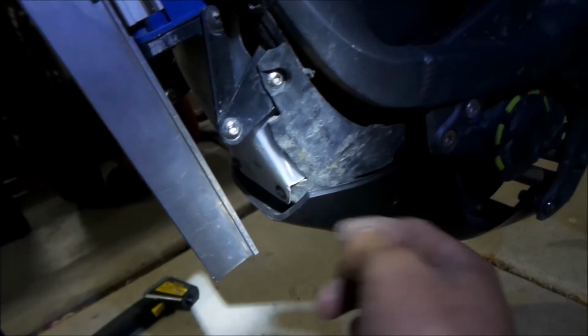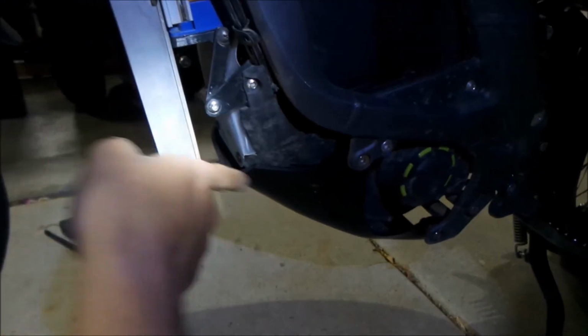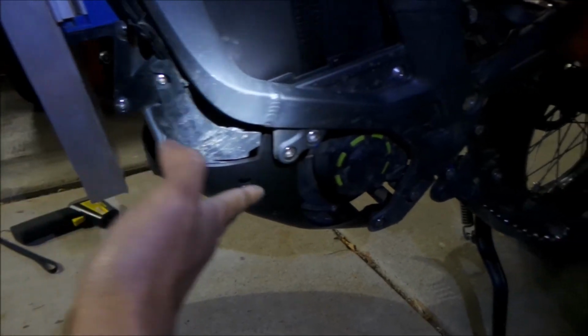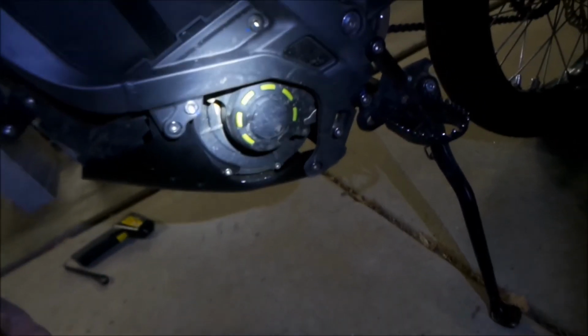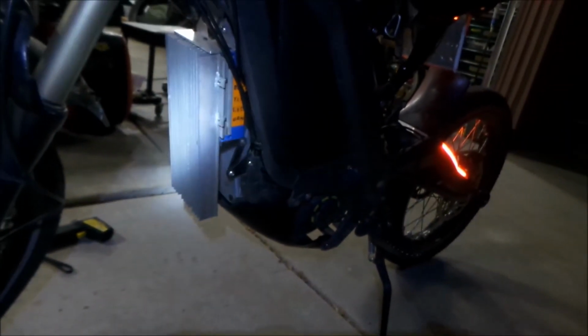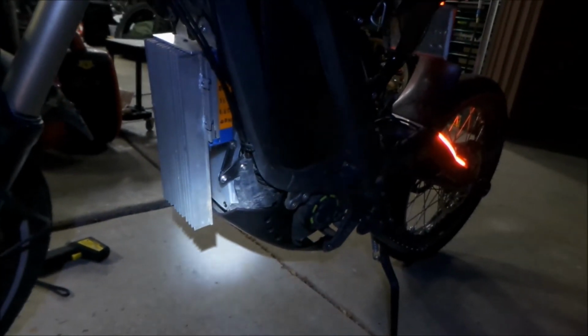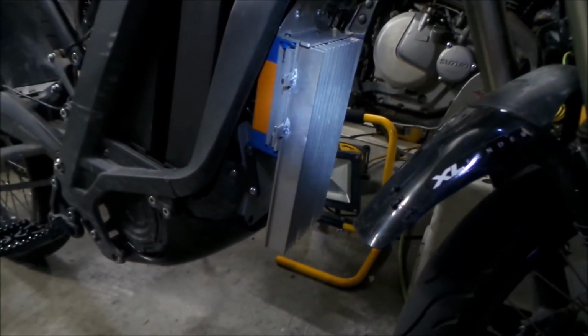This is actually a scoop. I had the race spec Sauron skid plate, and there's a scoop here that sucks in air to cool the motor. However, it's blocked right now, so it's not a big deal right now, but definitely don't want your motor to overheat. That's the expensive part, right? Okay, yeah, so that's pretty much it.